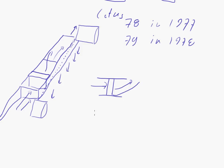In the early 80s, the coolers were placed like that, not vertically but inclined. So that's your cooler, and air would come here and exhaust at the top, and you'd sometimes have a flap here, a sort of mini wing profile, to accelerate that exhaust air out and thus improve cooling. That exhaust air would go along the top of the pod to the back.